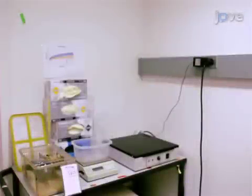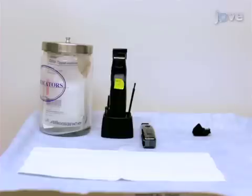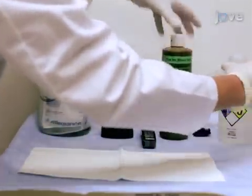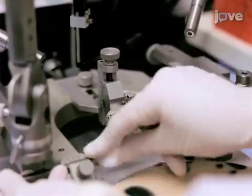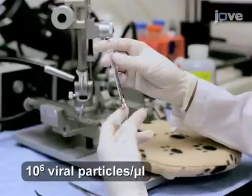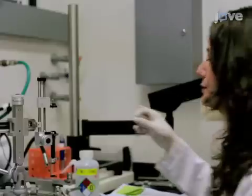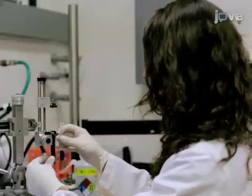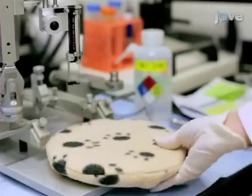To begin, place a mouse cage with bedding on a heat block to warm for post-operative recovery. Set up an electric razor for shaving the head and ethanol and iodine to sterilize the scalp. Use 70% ethanol to wipe down ear bars and mouth hold of the stereotax. Using a 5 µL Hamilton syringe, draw up 5 µL of viral vector and set it up in a syringe holder on the stereotax. Place a microwaved heating pad or an electric pad on the stereotax.